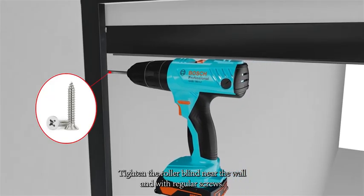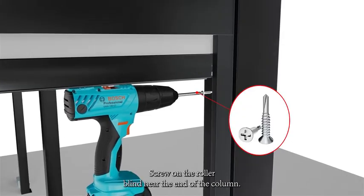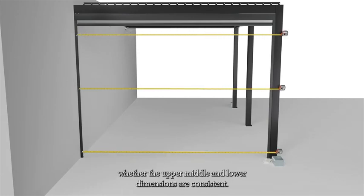Tighten the roller blind near the wall end with regular screws. Tighten the self-tapping screw on the roller blind near the end of the column. After fixing the roller shutter, it is necessary to measure whether the upper, middle, and lower dimensions are consistent.